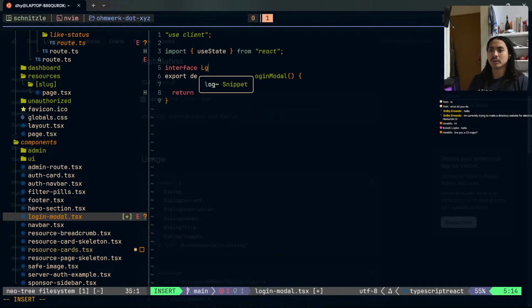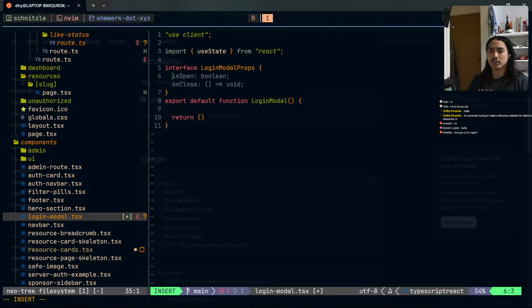Interface, okay, props. Boolean on open change.